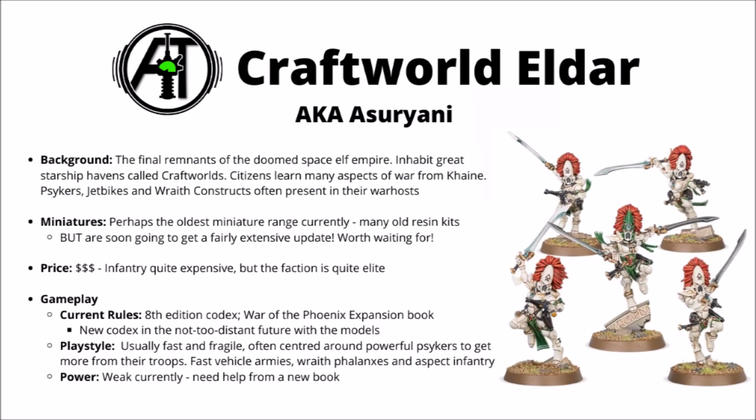Finally, we come to the alien forces of Xenos, and we'll start out with the Craftworld Eldar, aka the Eldari or Ynnari. The Eldar are basically a race of doomed space elves who have fled the fall of their great empire across void-bearing ships called Craftworlds, bringing with them much of the advanced technology and accumulated lore of a great empire, and bitterly fighting for survival amidst the races that they feel are inferior to them.